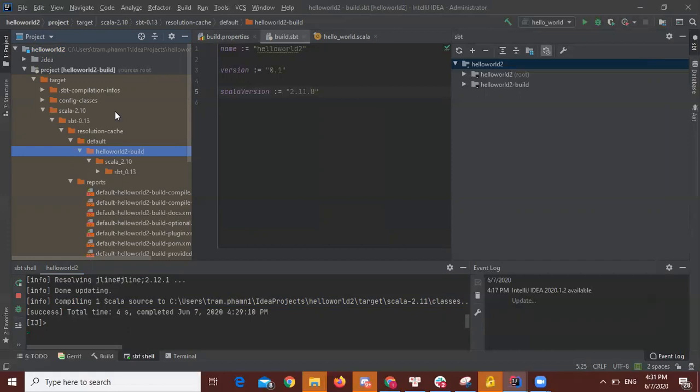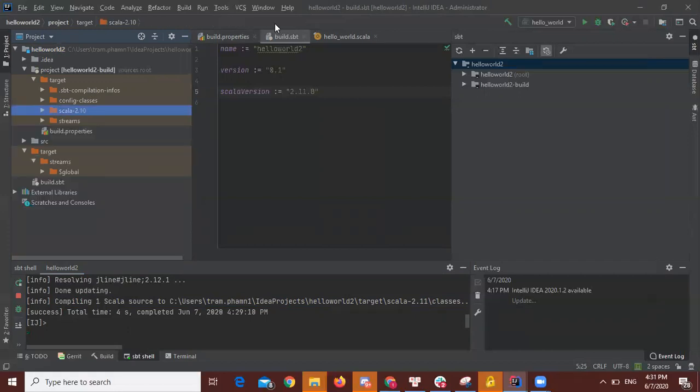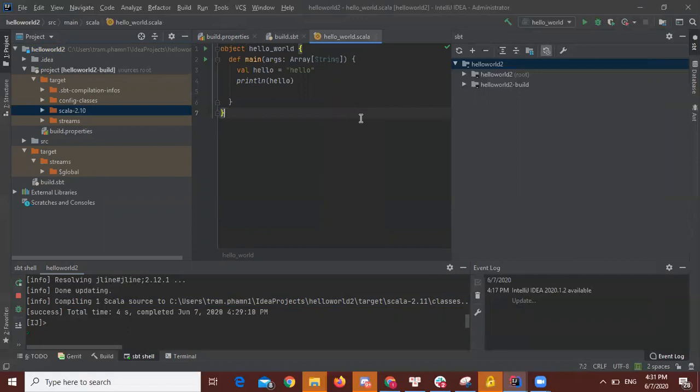So maybe the Scala version is different from the one it is compiling. But where is the location? Can you open the file in Windows Explorer? Where is it contained? Ideally, it forms a build, but I'm not able to see it over here. Ideally, it should come. Not sure.